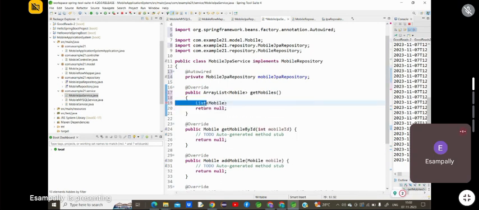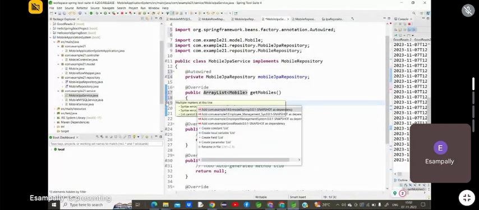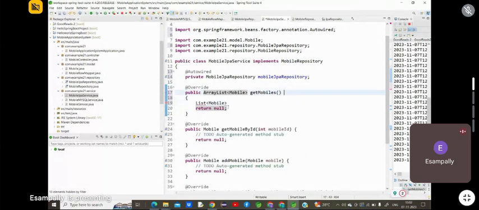Just a minute, it will just take some time. And then let's consider this as a what? This variable name I am using.